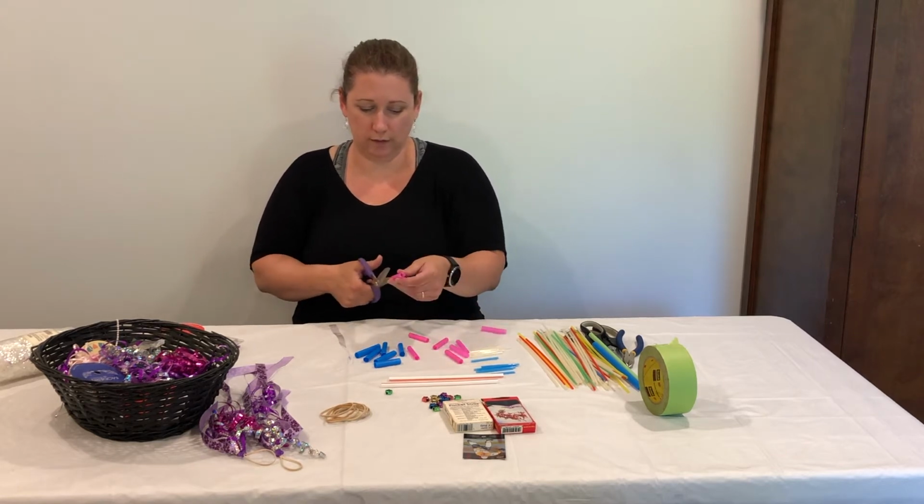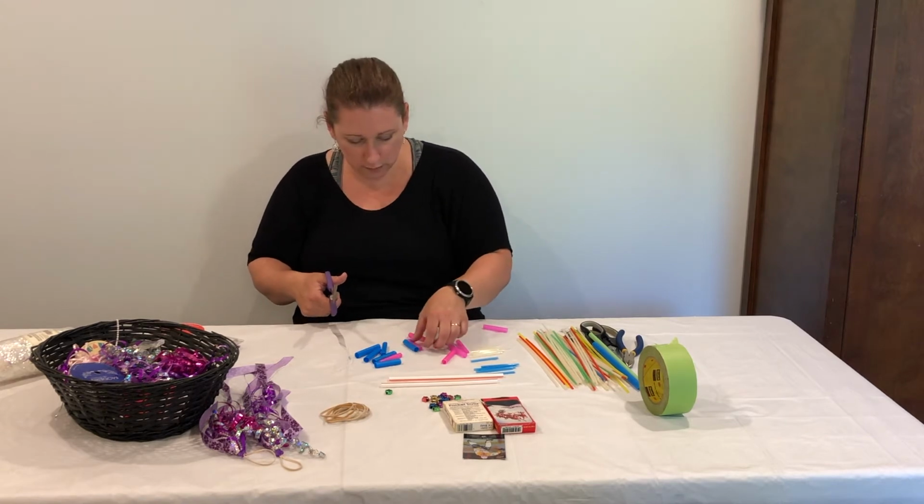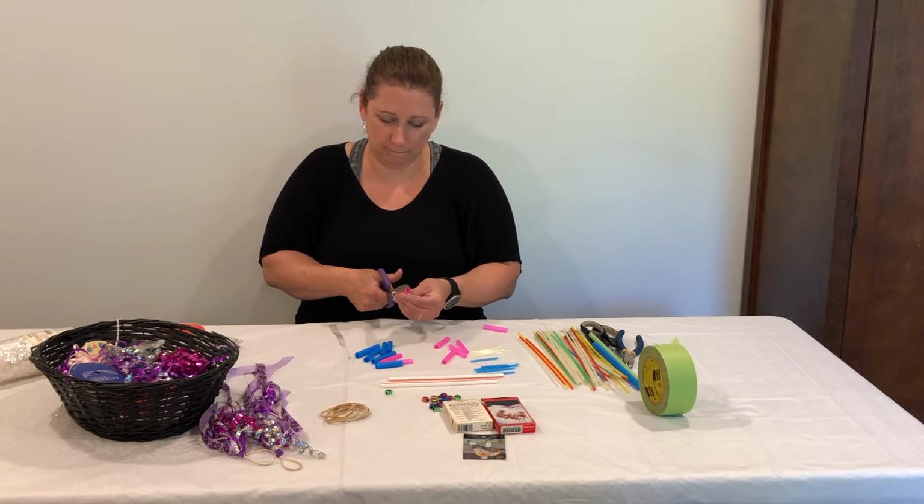So we're cutting the length of all of our straws. Oops, that one's done. That one's done.